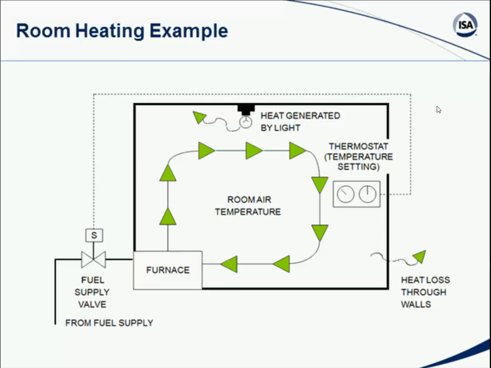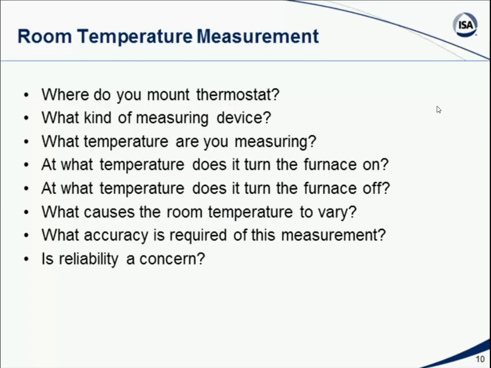So that brings us to some of the issues we have to think about. And in the case of heating the room, some of the things and issues to be considered are, for example, where do you mount the thermostat? First of all, do you mount it way up high towards the ceiling? We know that hot air rises. Do you mount it down near the floor? Do you mount it on a wall that, for example, is near the vent so that as hot air comes pouring out of the vent, the thermostat feels it immediately and thinks the room is just fine? Or do you put it as far away from the vents as possible? Do you want it near windows, do you want it near doors? If you've got a place where sunlight can shine in through a window, then the thermostat may get an incorrect reading. What kind of device are we using for measurement?